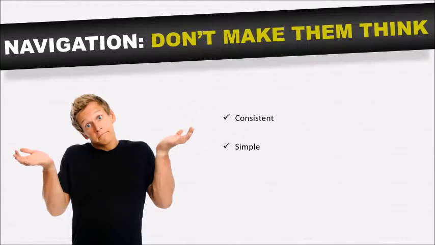Too many choices equals no choices because people will be confused on what they should choose to get them where they want to go. Your navigation needs to be visible. Don't make the buttons or text so small that you need a magnifying glass to read it. Have it be prominent and clear. And of course, your navigation needs to be actionable. That is, people should feel compelled to click a link, not because they want to find out what's there, but because they know that what they're looking for will be there.